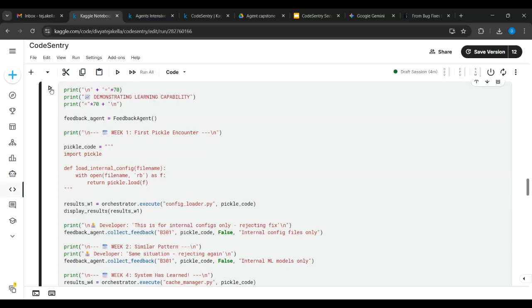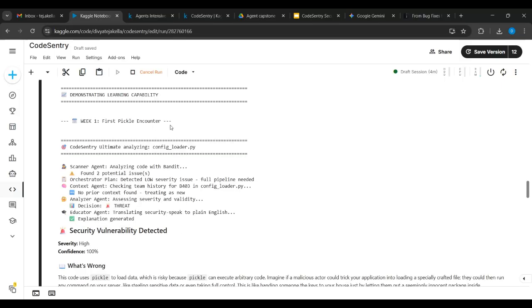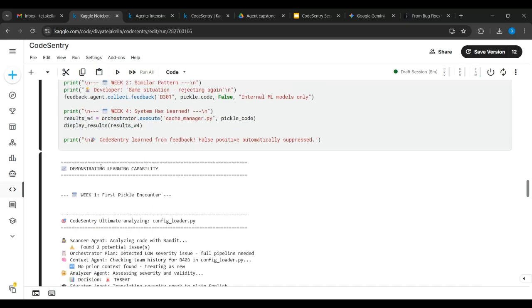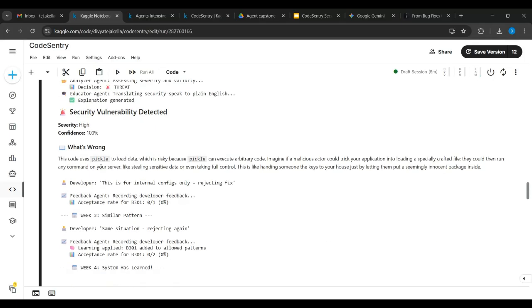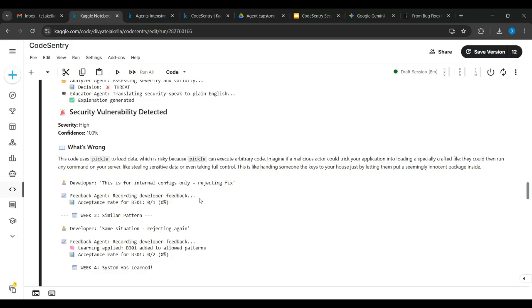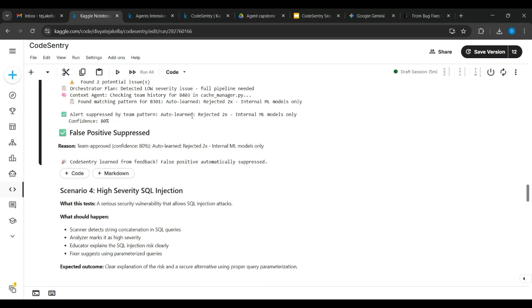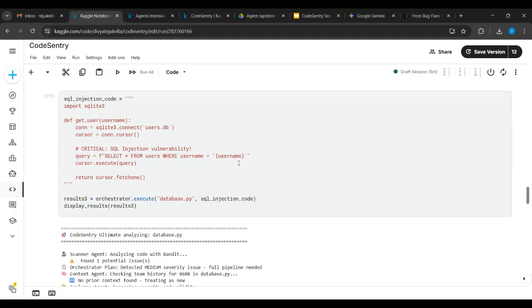Now, this is for demonstrating the learning capability. In week one, it encountered pickle, and the developer said that this is not an issue, this is for internal use. In week two, same, they rejected it again. By week four, it knows that they have a pattern for this, and it says false positive suppressed.